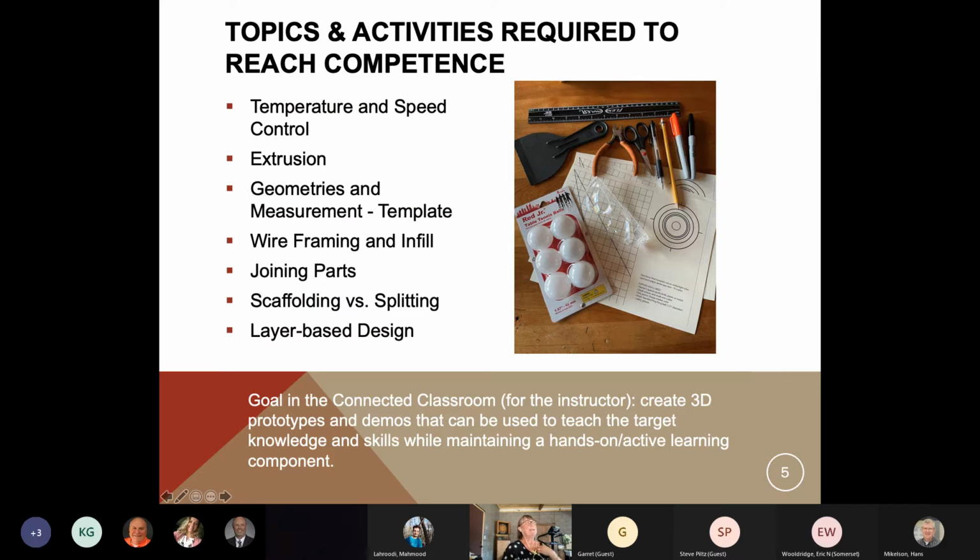So what we did when we developed this workshop is we actually put together a kit for people to use. And in the kit, they were able to get a ruler. You'll see the ruler up here. Well, actually, they purchased that themselves. They got the spatula. They put these things together for themselves. We sent them out this template, which I'm going to go over. But these are the things that you need to do this workshop.